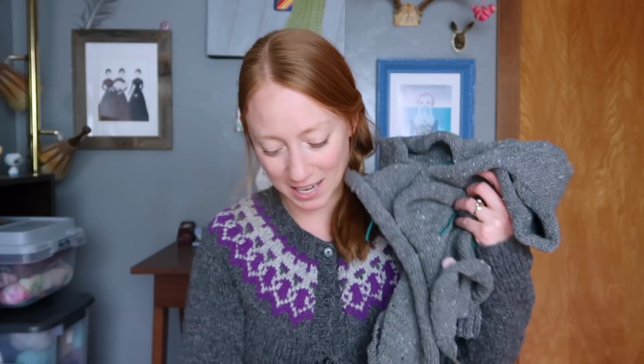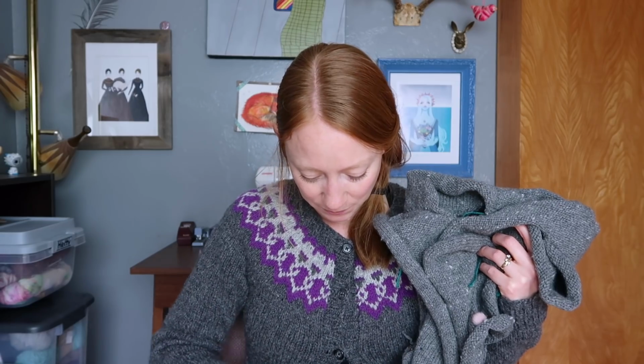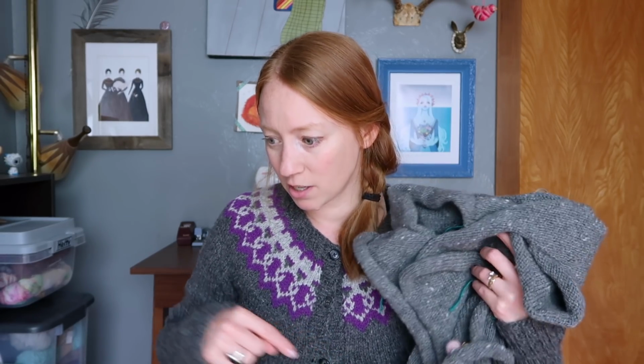So, Calligraphy Cardigan. I'm pretty excited about this one. I have 2 skeins left after this one. So I'm thinking that I'm gonna have 1 skein for the sleeves and 1 for the button band, which should be plenty. If you have seen recent episodes, you know the dilemma that I am in, possibly not having enough yarn.